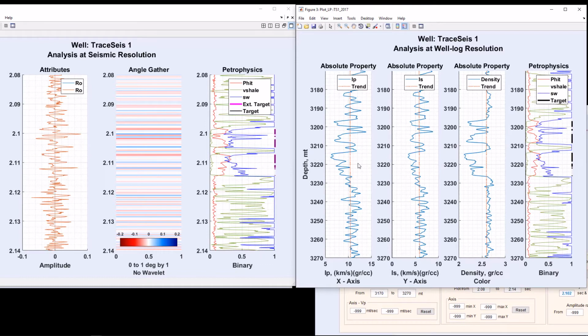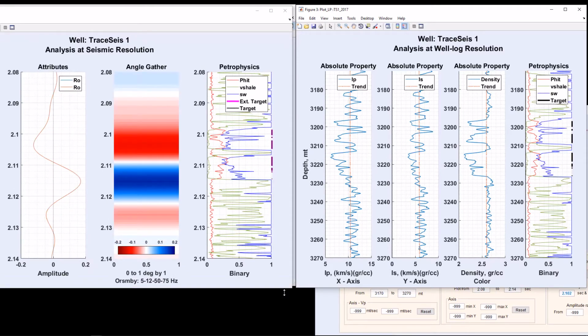So I think that with this we have verified that the program is producing the results that we would expect, and we conclude that the fact that the lowest normal incidence value is not matching the top of the reservoir is associated to tuning or to resolution. Next, we're going to do a similar analysis using the crossplots.